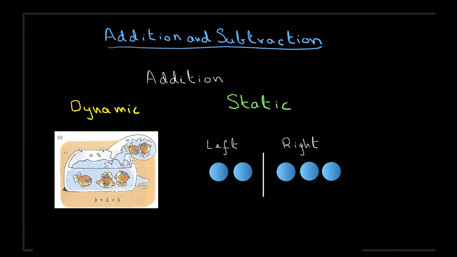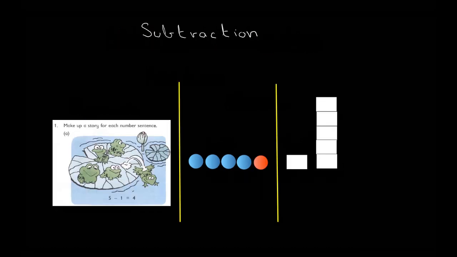But on the right, we have a different picture. There are 3 balls on the right and 2 balls on the left. How many balls are there altogether? Well, the answer is still 3 plus 2, which is 5. But the difference is that there's no movie here. It's just a picture, a snapshot, and it captures in one picture that there are going to be 5 total things. Adding 3 to 2 makes 5. So these are 2 interpretations of addition.